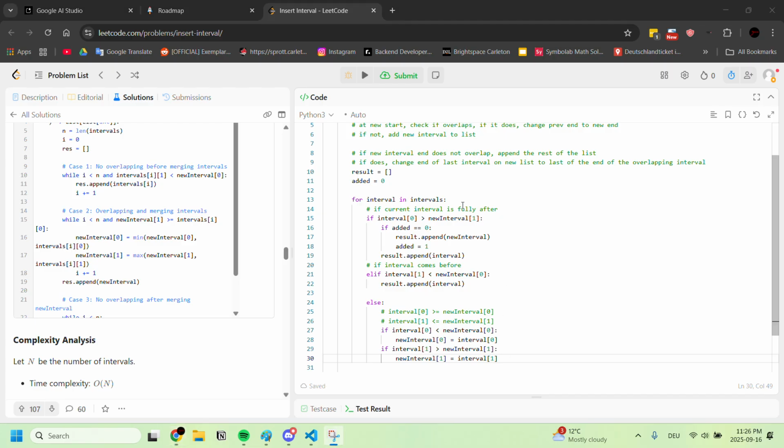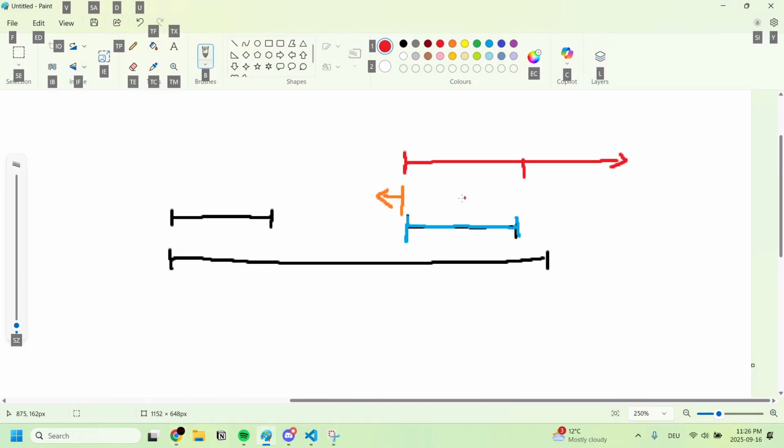So this is accounting for the case where they are inside.